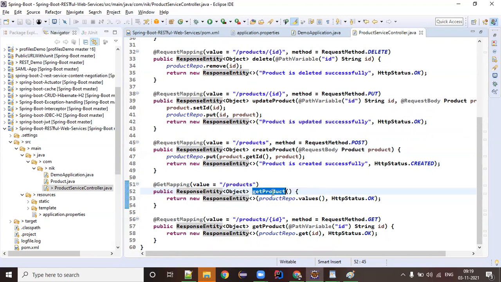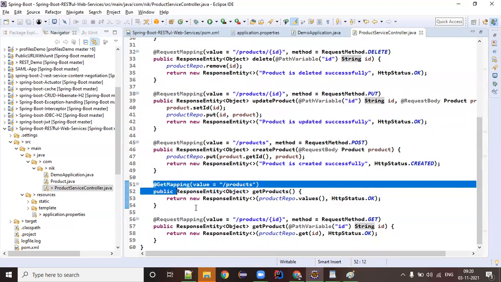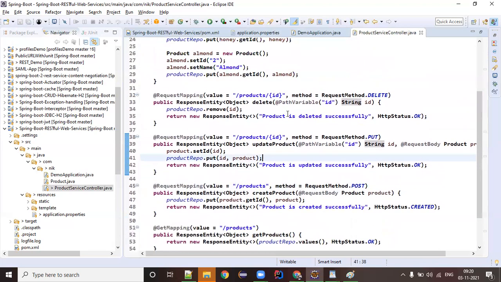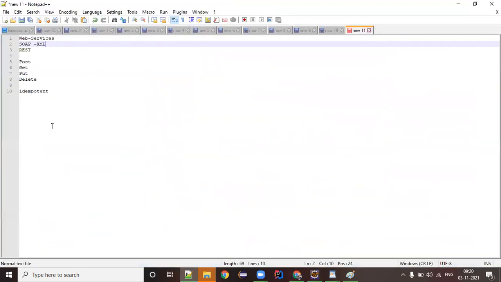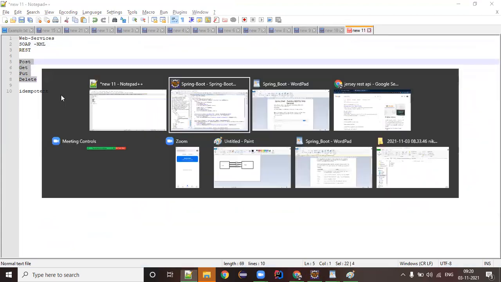So it is going to give you all the products. In fact, this should be get products. Another one is the get method with a specific ID. I will pass the ID of my product and I want only that product. Getting it or not? Other than the get method flavor, the others are straightforward, whichever we have discussed right now about these four methods: post, get, put, delete.